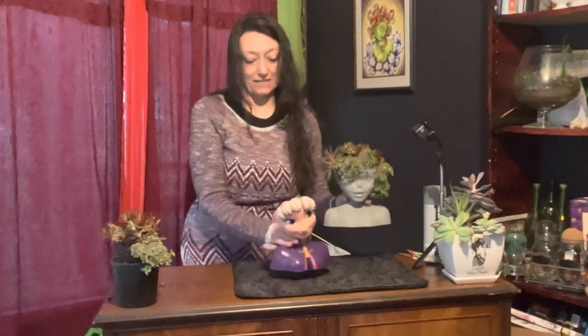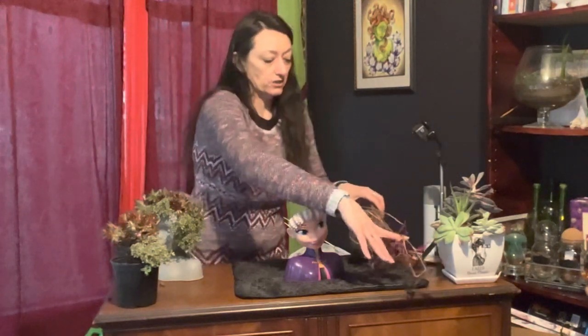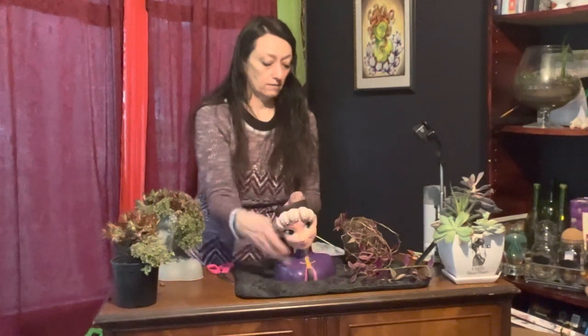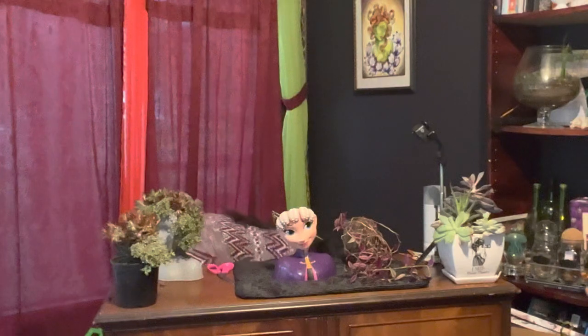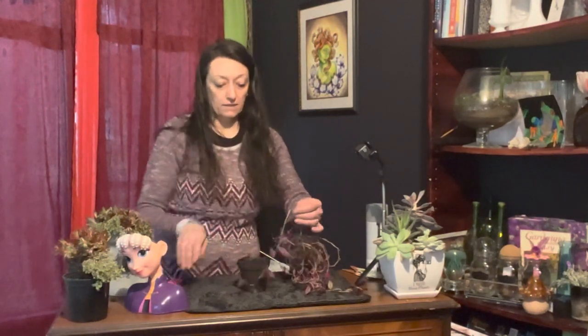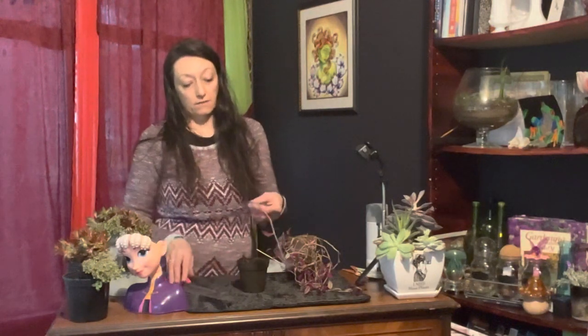Okay, so then with this one, I was thinking I would use these Tradescantia cuttings, and that's all I'm gonna do, I'm gonna just put this in here with soil and then I can dress up around the edges. Potting soil, and all we have to do with these Tradescantia is cut them, leave a stem, pop them in the soil. Not that much of a stem. And the idea is I want it to be hair, so I do want some trailing.